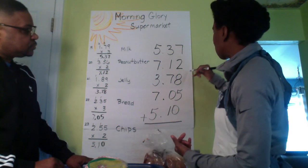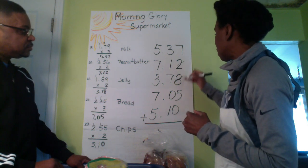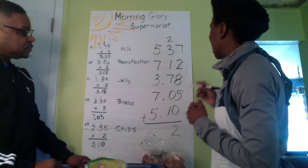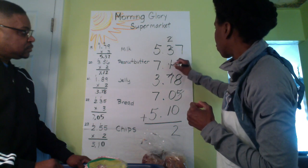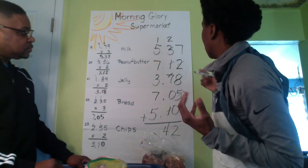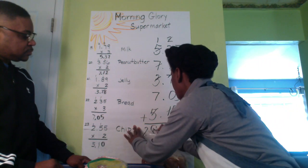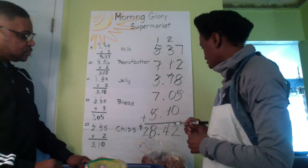Starting in the ones place, I like to make groups of ten. Two plus eight is 10, plus five is 15, plus seven is 22 — write the two, carry two. Three plus seven is 10, and continuing: 11, 12, 13, 14 — write the four, carry one. Seven and three is 10, five and five is 20, then 27, 28 — drop the decimal point because this is money. Your total is $28.42.